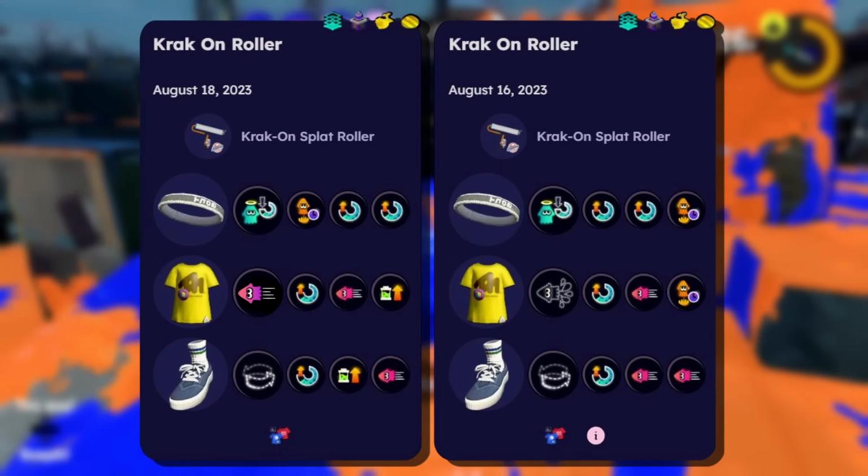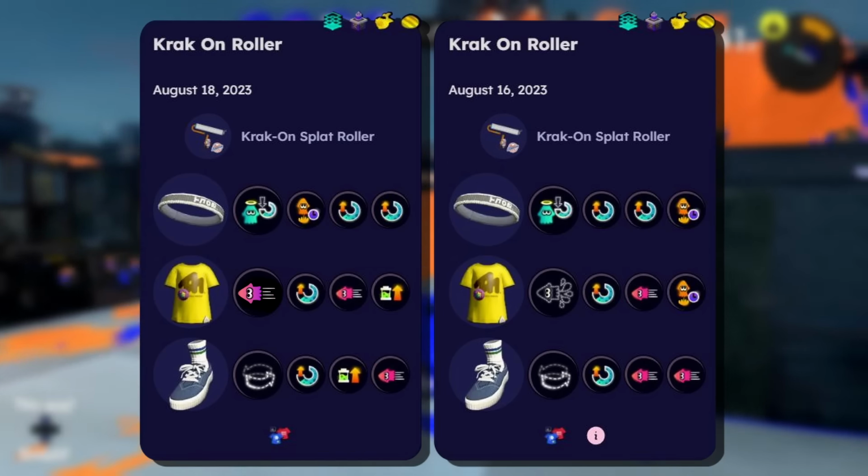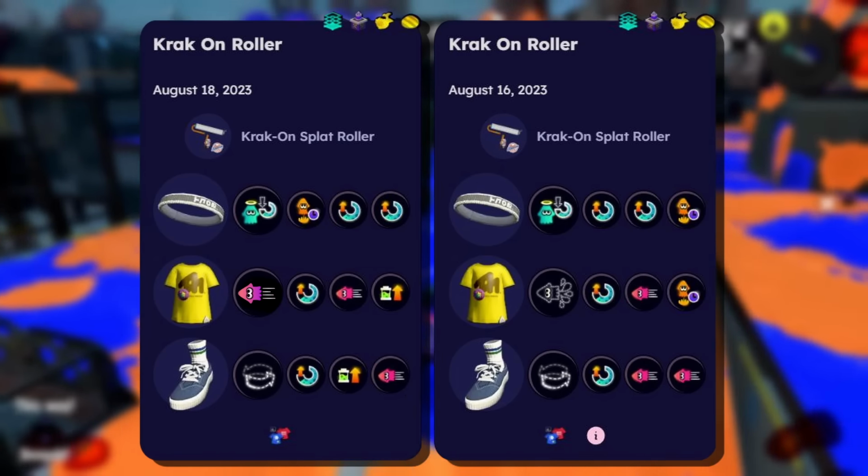Both gear sets serve a purpose, and you also have to decide if you want to sacrifice some more swim speed for a sub or 2 of sub power up to make your beacons more useful.